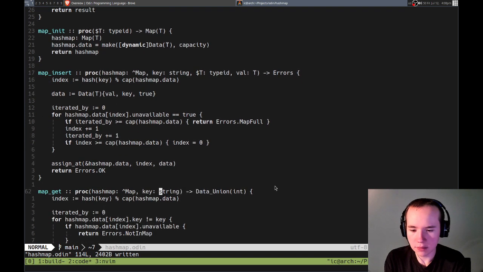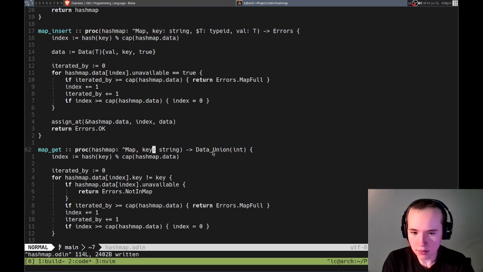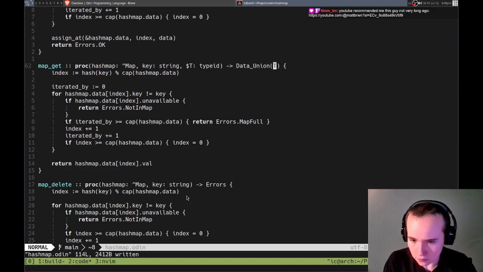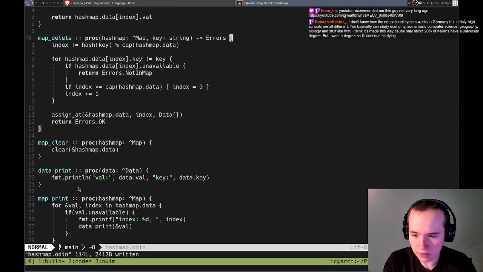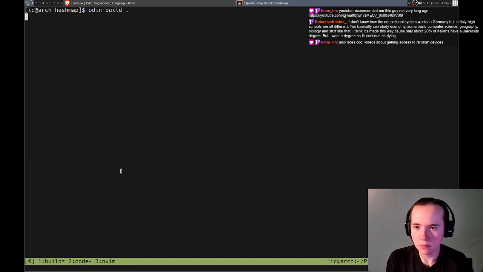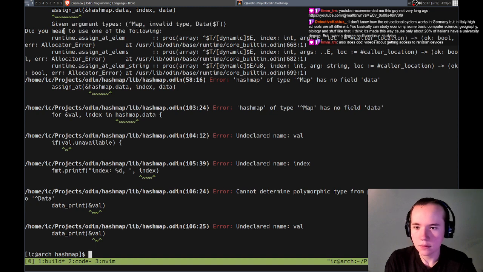I'm going to do that kind of for, well, not this one. Oh, shoot, we do have the return type. So it's gonna, well, we might be able to store the type in there somehow, but for now I'll just pass it. Something like that. In this one, we don't have to worry about the type, I don't think. This one we might have to. This seems to have some issues.